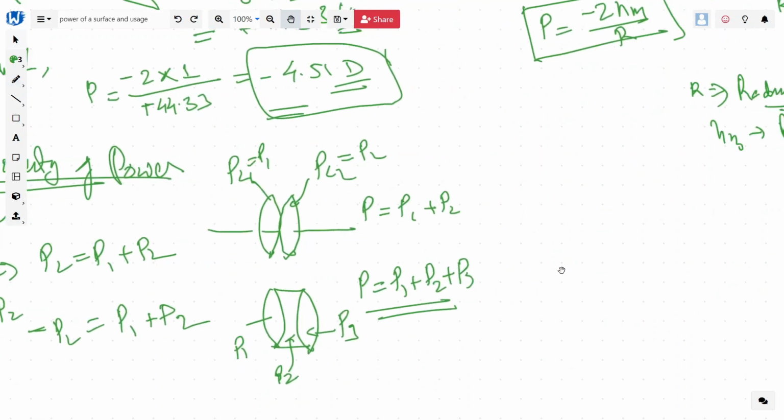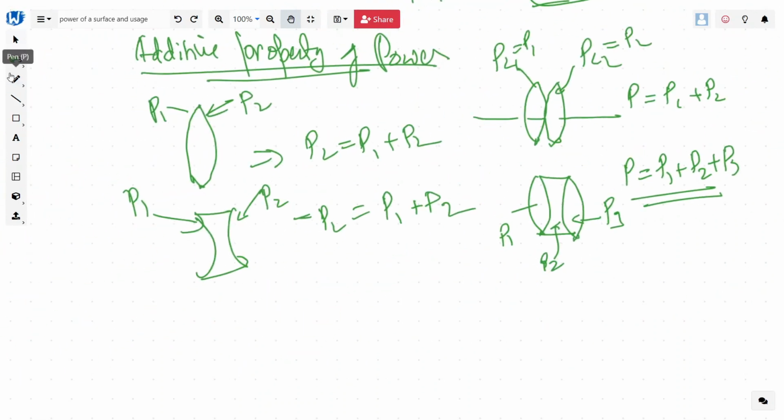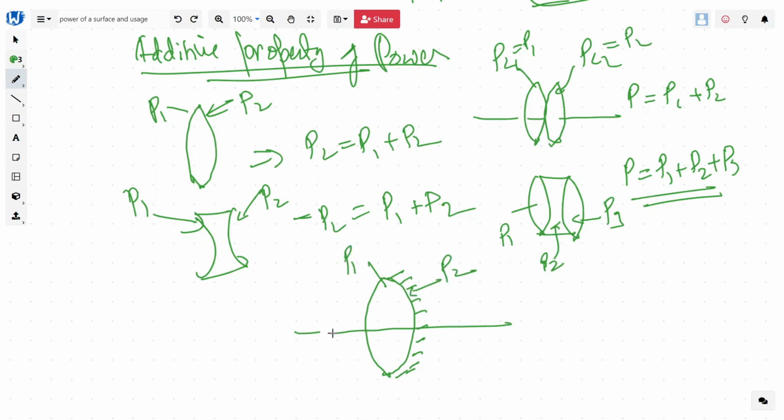Suppose now we have a lens and a mirror combination in contact, which means that one part is silvered. So we have, let's say, a lens like this, and now this part is silvered, and we know the power for the lens is p1 and power for the mirror is p2. What will be the power for the system? Now observe carefully, when a ray of light comes, first it passes through the lens, the power is p1, then it interacts with p2, and then again passes through p1. So again we have to add that up. It's going to be 2p1 plus p2 in this case.